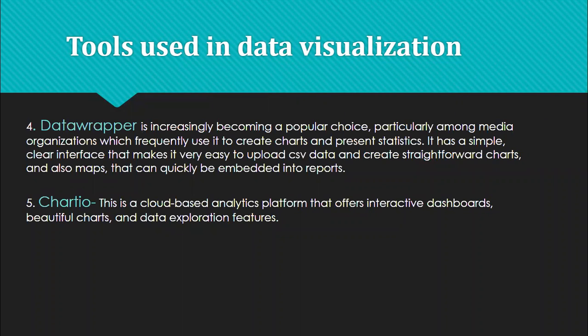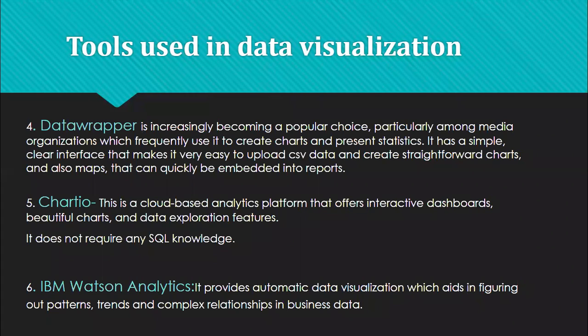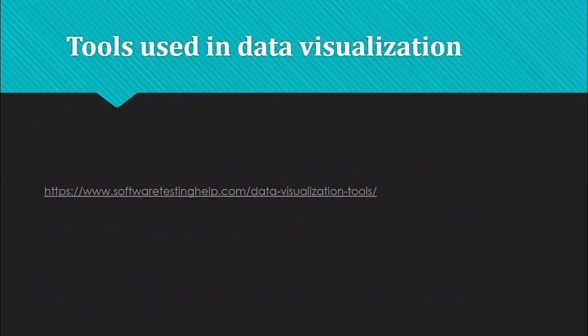Next is Chartio. This is a cloud-based analytics platform that offers interactive dashboards, beautiful charts, and data exploration features. It does not require any SQL knowledge. Without that knowledge also you can find the different charts. Next is IBM Watson Analytics. It provides automatic data visualization which aids in figuring out patterns, trends, and complex relationships in business data.